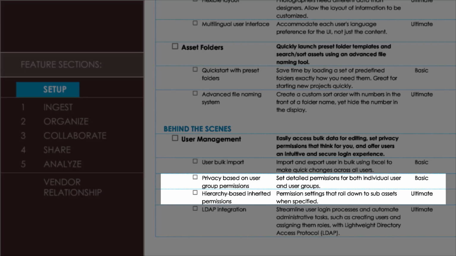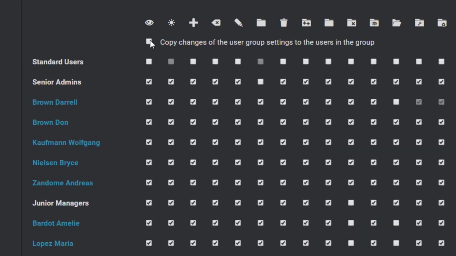Are those hierarchical? So a basic DAM, of course, you're going to be able to say these people can see these things, but these people can't see those things. But is that hierarchical? Can you say senior managers always see what the junior managers see, et cetera, and work your way down?